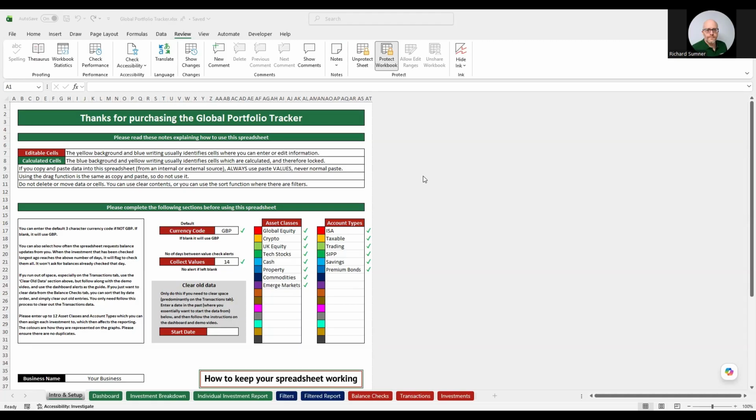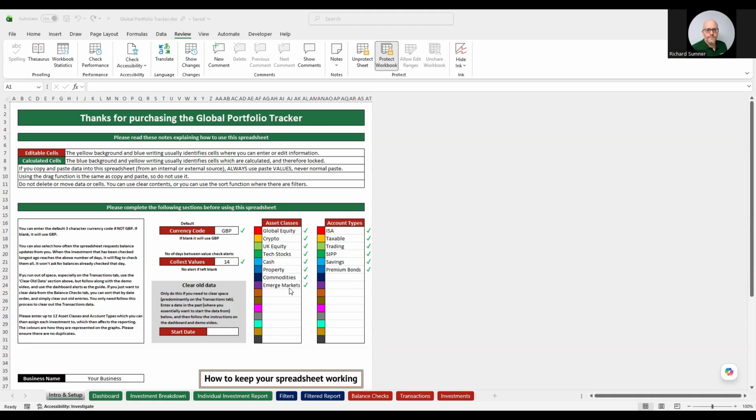It's completely freestanding, which means that you actually need to fill the information in. But I've kept it as simple as possible so that it's relatively easy to do that and it alerts you to various things. I will show you how it works. I'll go through it all and explain what's going on.